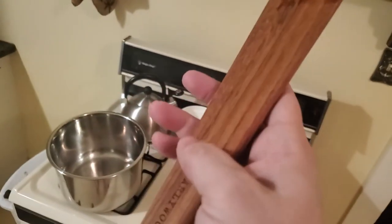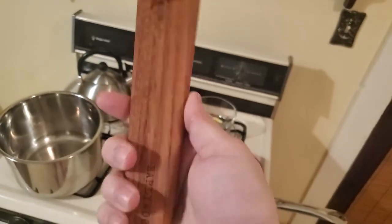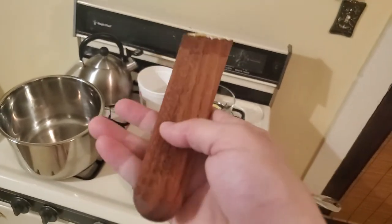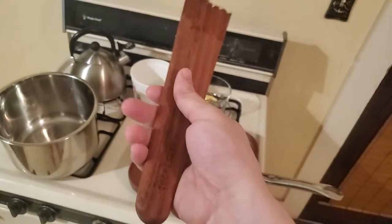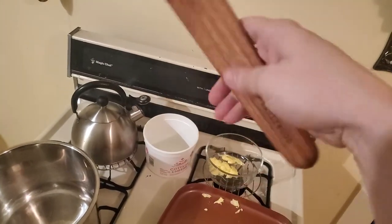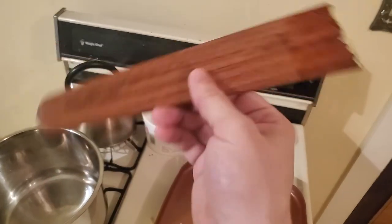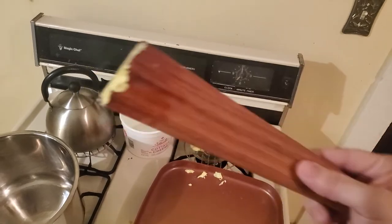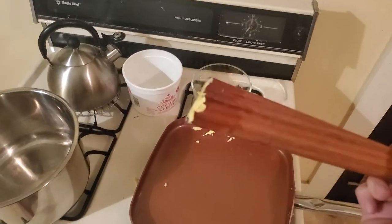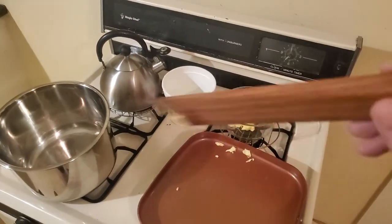Some people were saying the wood was not smooth enough. I mean, it's smooth to me — it's not glossy smooth, but I can imagine the more I hold it, the more I wear it, the more steam gets on it, the more oils penetrate it, it's just going to get smoother over time. So for 20 bucks, for what I wanted — a good scraper that was flat and large enough to get all the fond up — I'm digging it. That's a little showing y'all a couple things.